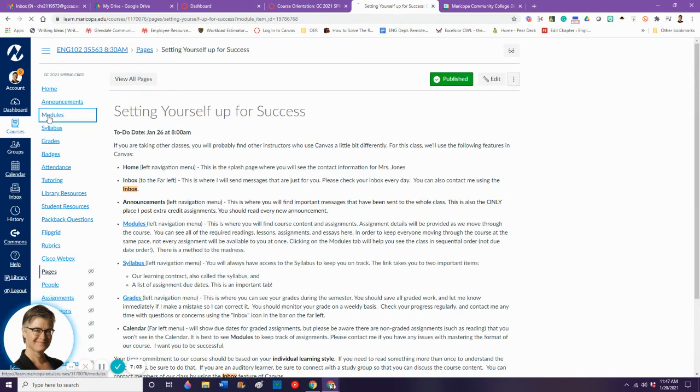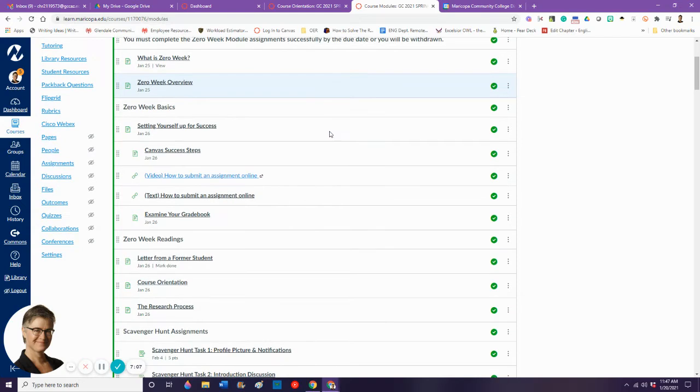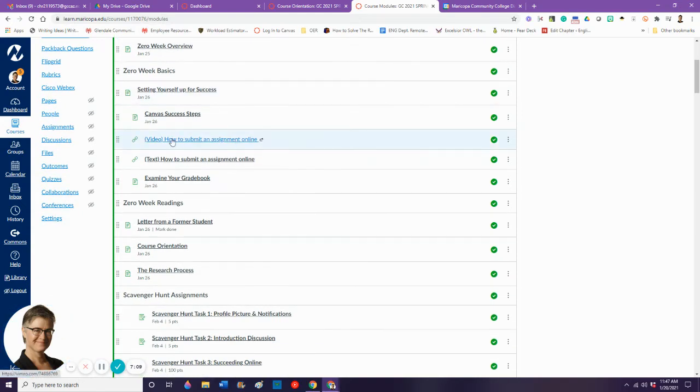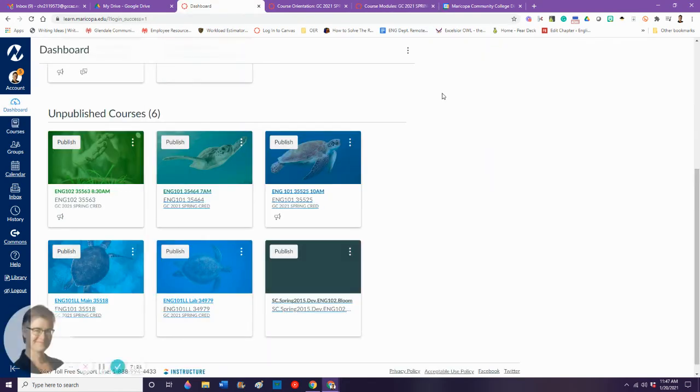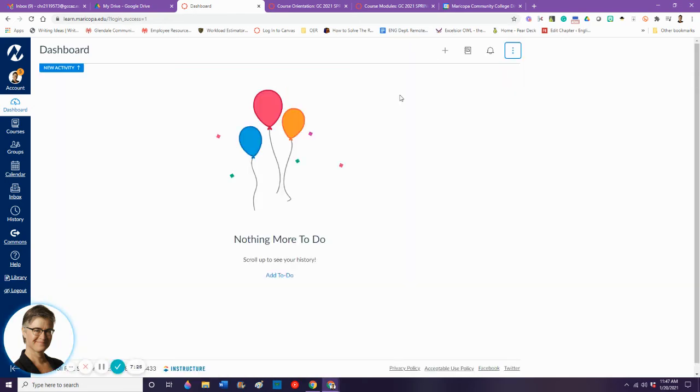Now, I'm going to go back to the modules because this is really important. Not everything that's in a module is going to show up on the calendar. So if you remember when I was showing you that dashboard page, let's go to the dashboard page, and we changed the view to list view, and they didn't have anything on it.